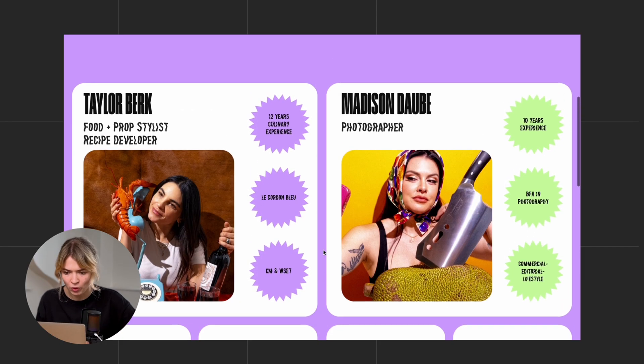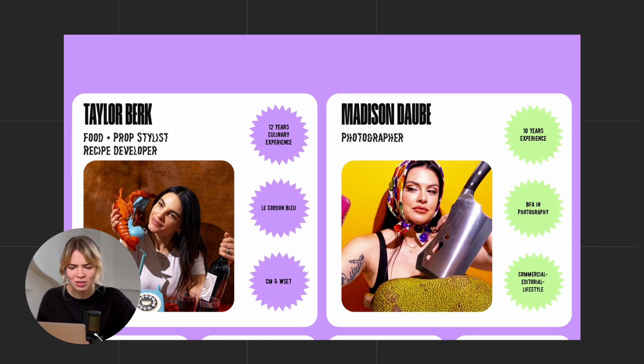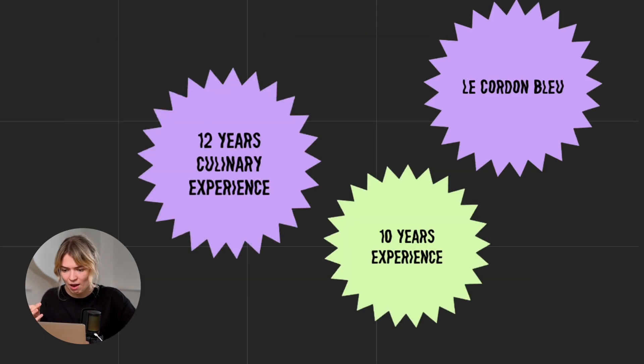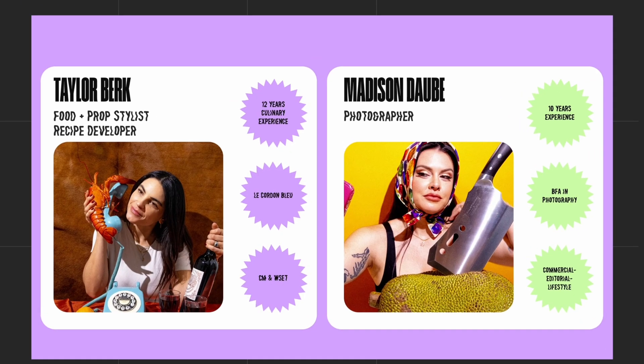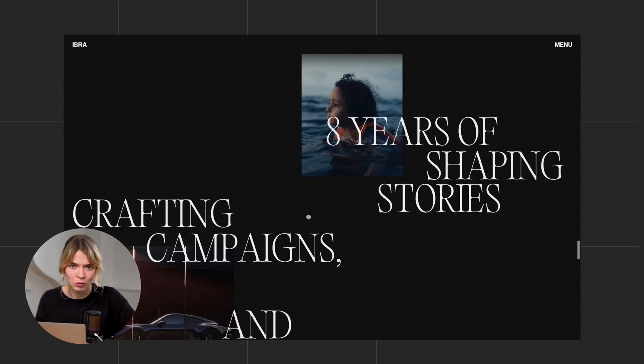Because this is a dual portfolio, we get info about both creators. They use unique fonts and subtle animations that add a nice personal touch. Content-wise, it strikes a nice balance — fun personal trivia like favorite colors and food alongside solid social proof like years of experience, education, and big-name clients. That kind of credibility is especially important for freelance creatives. And just like in the previous example, using clear keywords and numbers is a smart move to grab attention and help potential clients quickly get what you're about.